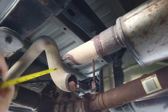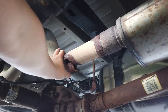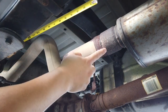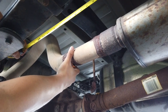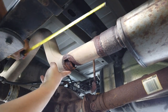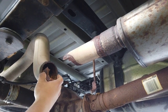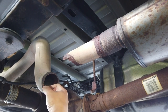Okay, so what I've done is I've hung this loose end piece back where it originally was. And I'm going to line this up and measure the distance that I need to span with this new piece that I'm welding in, because I'm going to cut this off right here. So let's go ahead and try to get this back where I can imagine it was. We'll call it 10 and a half inches from about here to right here, because I don't want to cut off more than I have to, because this is shaped in a particular way, though. I wonder if I need to get rid of this little insert piece here.